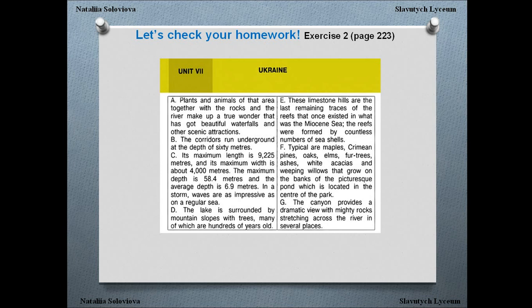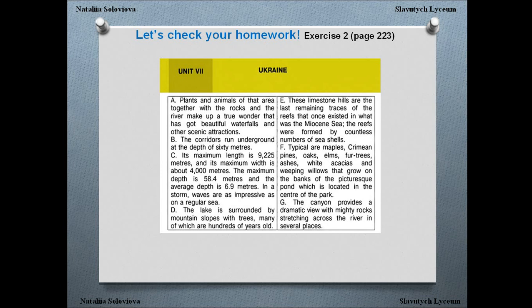Okay, so you had a text with description of seven natural wonders of Ukraine, and after that text there was a table with passages taken out from the text. Your task was to put these passages back into the text, to find the correct place, correct gap for each passage. And it's time to check how you managed doing that.